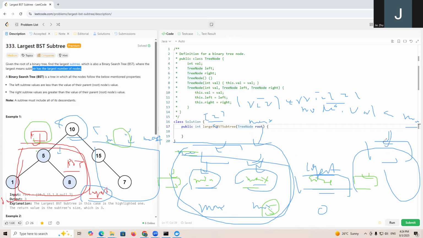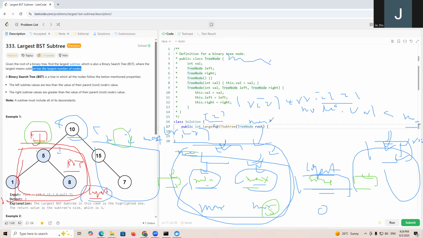So left result 2 will be its size, and right result 2 will be this size, so plus 1, right? We don't need to have max.